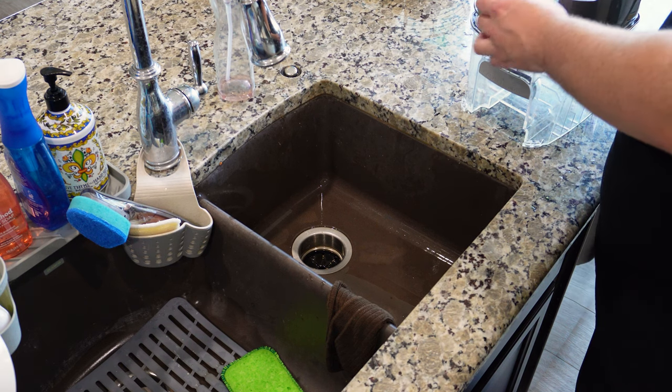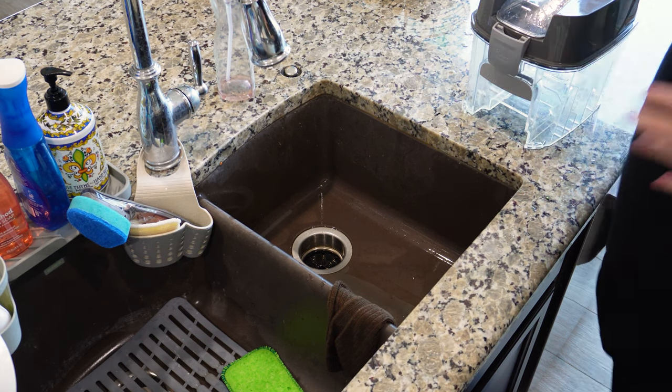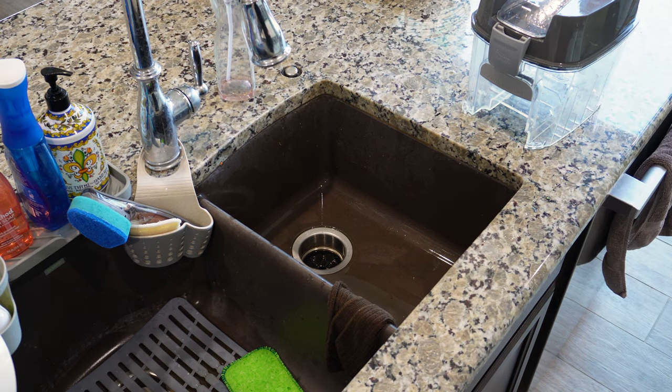I'm extremely impressed with the performance of the Hoover. Did an absolutely superb job of cleaning. So we're gonna finish up with the rinse tank and then we'll show the results.